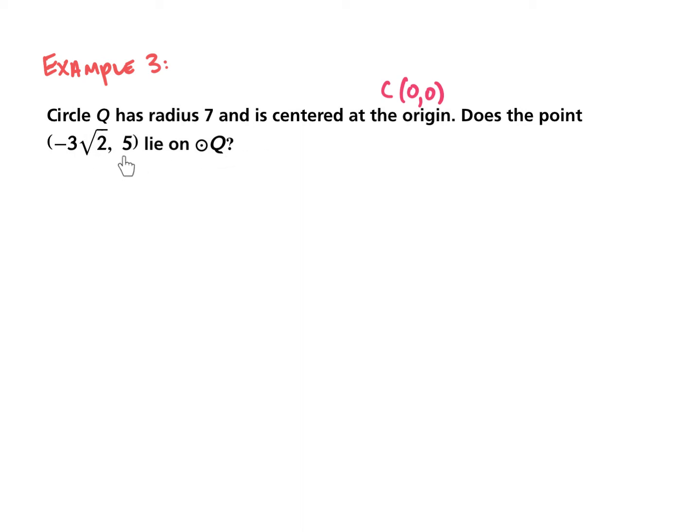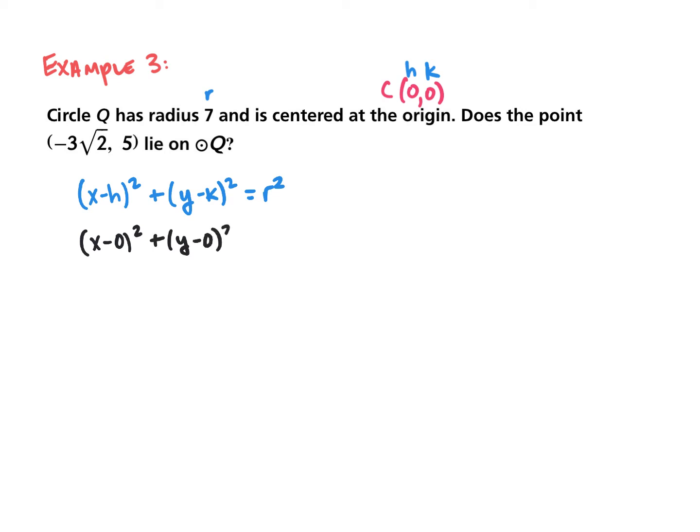To answer this question, we're first going to write the equation of this circle. We're going to use our template for the equation of a circle: x minus h quantity squared plus y minus k quantity squared equals r squared. The 0 and the 0 here are going to be h and k. So something interesting is going to happen. This, of course, is going to be r right there. Let's write this equation. We're going to have x minus 0 squared plus y minus 0 squared equals 7 squared. Now, x minus 0 is just x.